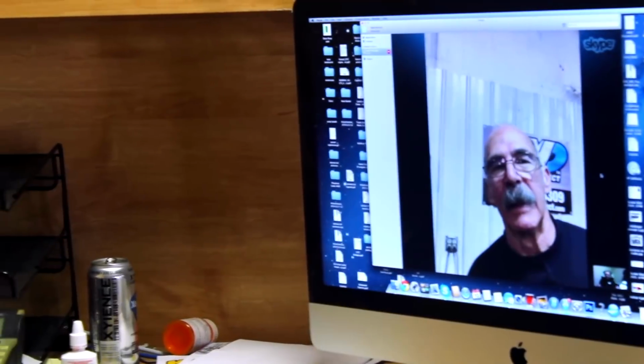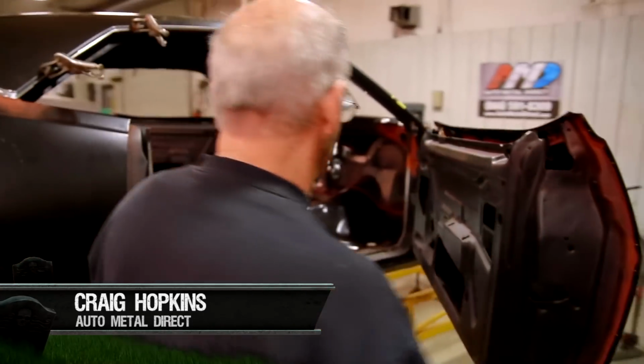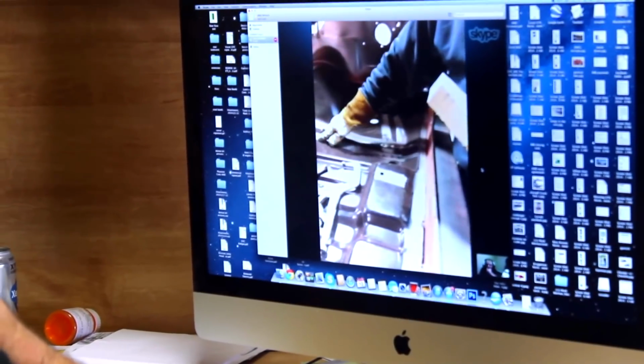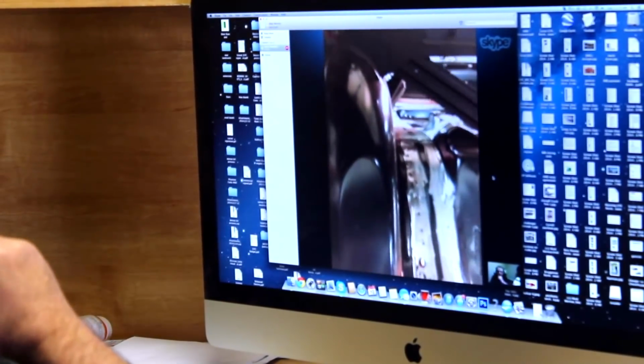Wow. Craig and the guys are doing a phenomenal job on the Phantom Cuda. Absolutely beautiful. I don't think we'd do any better right here. There are just a few things that are very important, very critical that he preserve on the original 71 Phantom Cuda. Hey, Craig, did you do spot welds on the shock towers to apron? Yeah, it's all done with the Pro Spot. Beautiful. Down the floor on the inside to the inner rocker. Right. Look at all that. Spot welded right through the torsion bar cross member. Turn back there, look at the frame rail. Oh, wow. Now, how did you spot weld those?